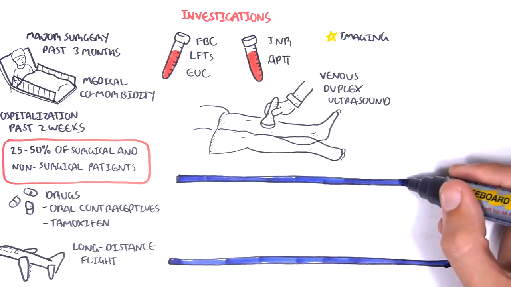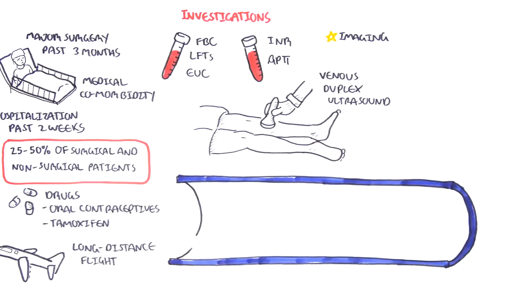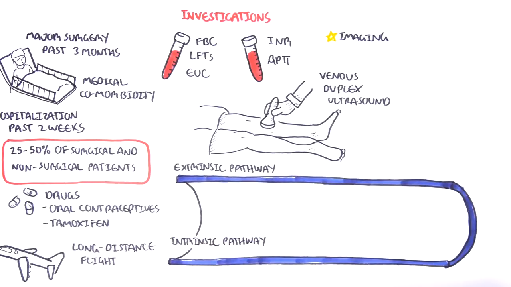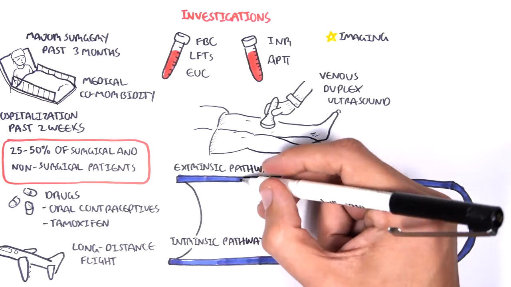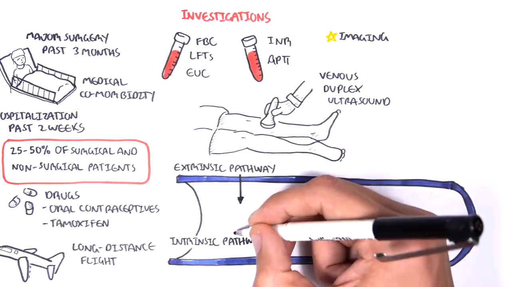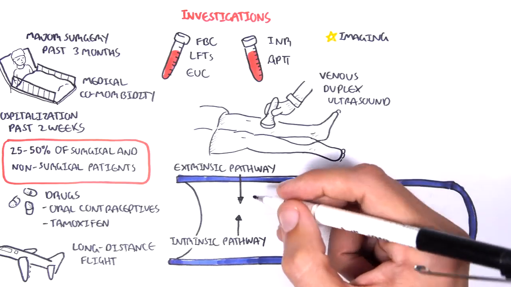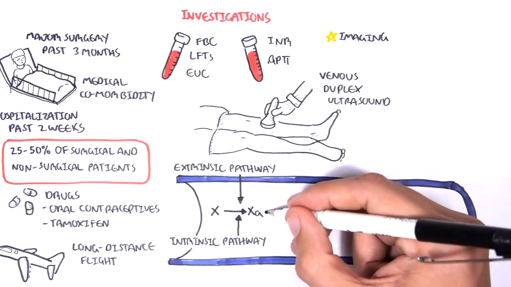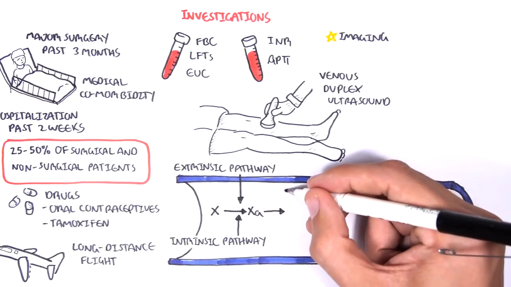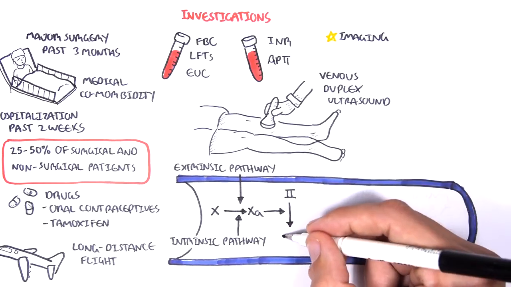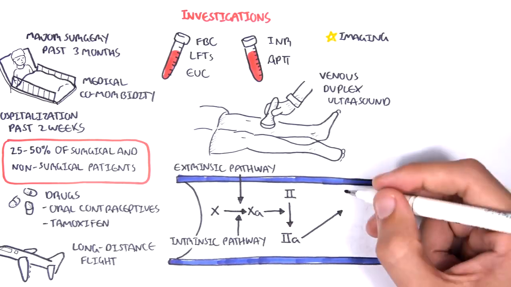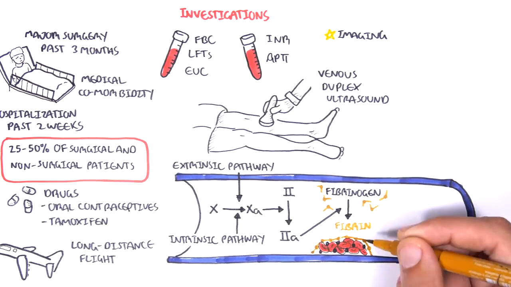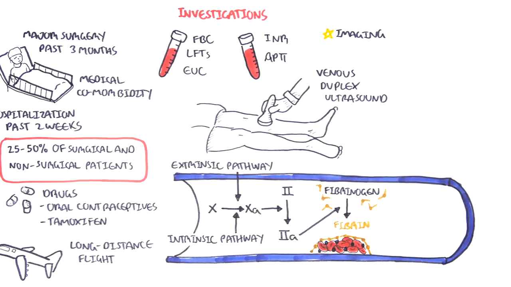Let us briefly go through the coagulation cascade. There are two pathways in the clotting cascade, or coagulation cascade, which is the extrinsic pathway and the intrinsic pathway. Both the extrinsic pathway and the intrinsic pathway will lead to a common pathway, which is activation of factor 10 to factor 10A. 10A in turn activates factor 2, or prothrombin, to factor 2A, which is known as thrombin. Thrombin then activates fibrinogen to fibrin. Fibrin forms the basis of the fibrin mesh and is the last step in the formation of the thrombus. So now the thrombus is formed.